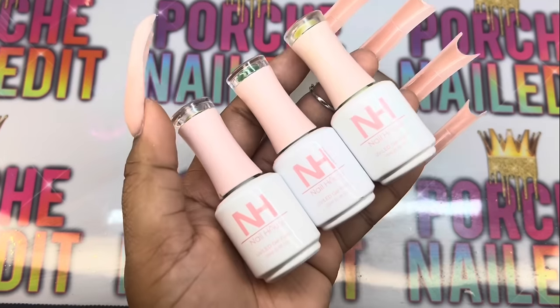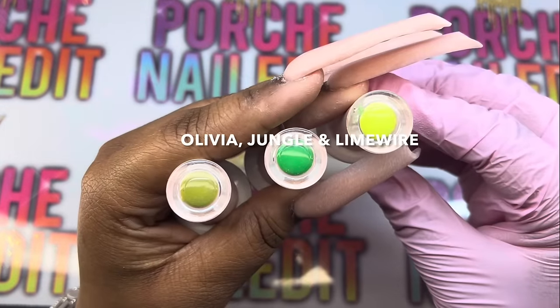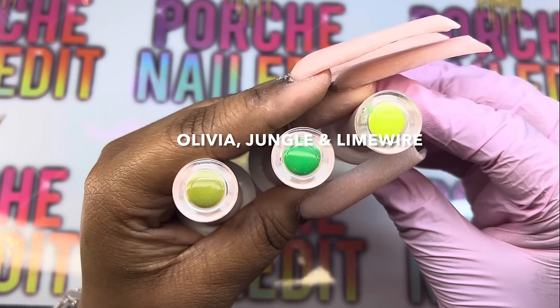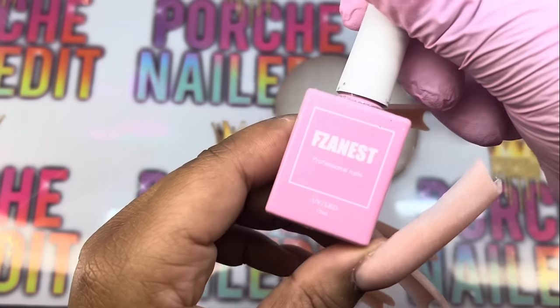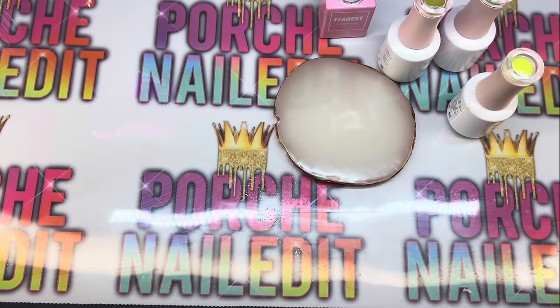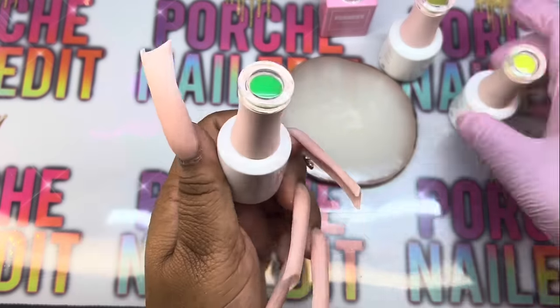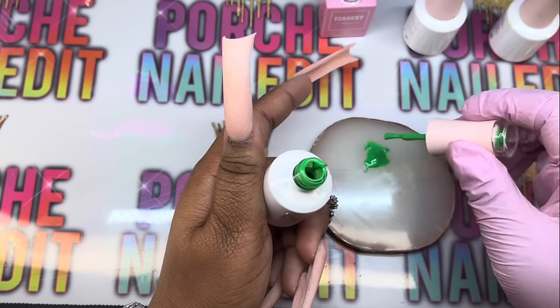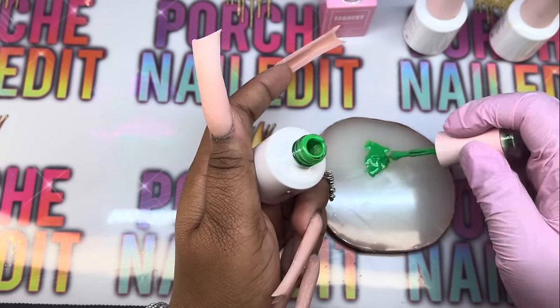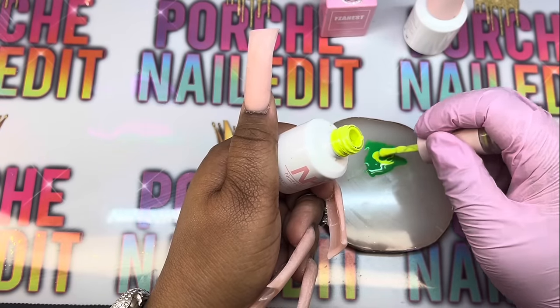Alrighty y'all, so getting into the nail art, if you all couldn't tell by the earlier picture, we're gonna be doing some moss nails, right? And I needed an almost matchy green to do so. So I'm gonna be using these three gels right here from Nail House and mixing them together, which are their Jungle, Limewire, and Olivia. I'm gonna mix those together until I get pretty much the closest green shade that I'm looking for that matches the moss.